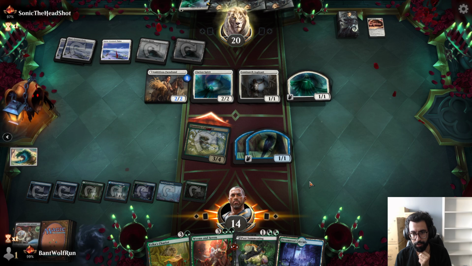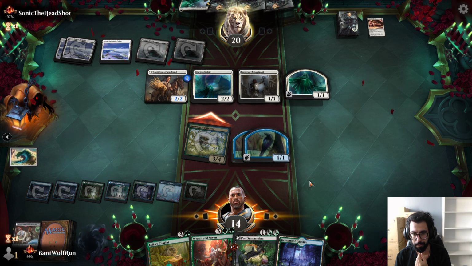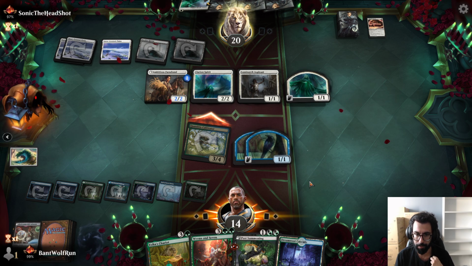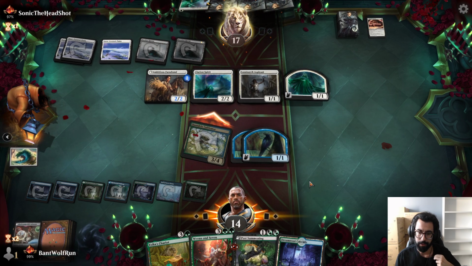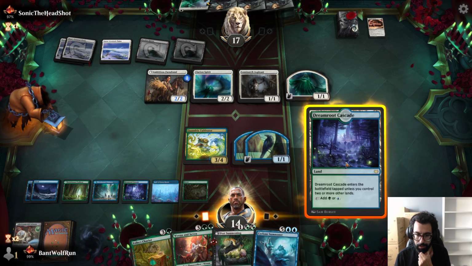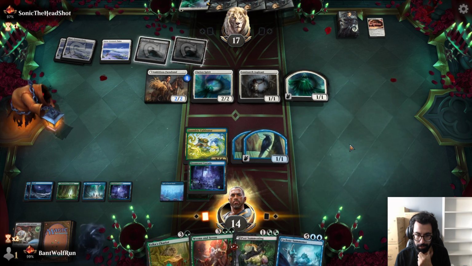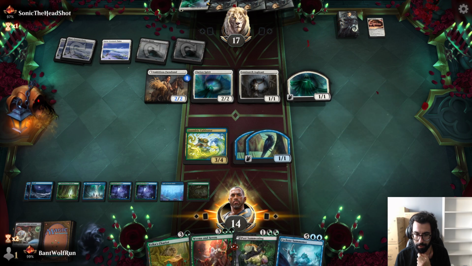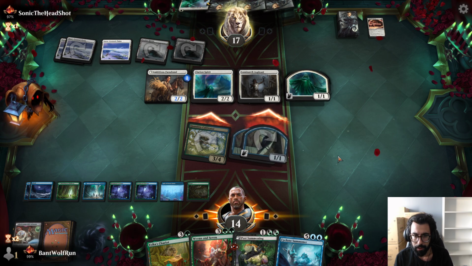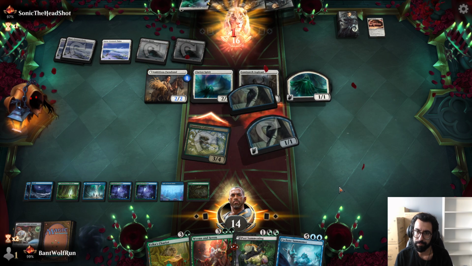If they want to trade here, I'm happy to do so. Just taking like Clarion Spirit off the battlefield's good. Summoner's nice. Yeah, we're gonna go Summoner here. They might block. Try it again, opponent.